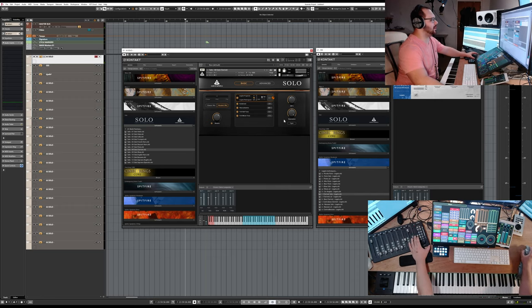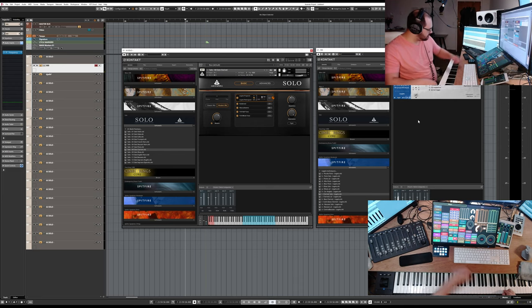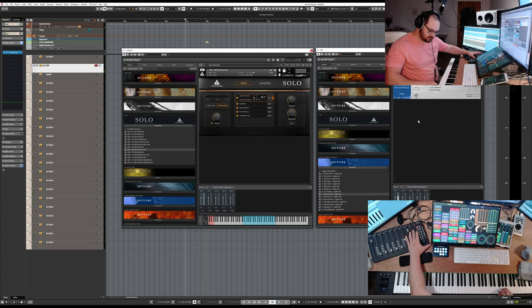Legato, it's a little sloppy, I have to be honest, but the sound is glorious. When it comes down to the Spitfire, it's like an uplifting sadness in the tone. Yeah, that's a good way of describing it. Spitfire nailed it. That's a good one.